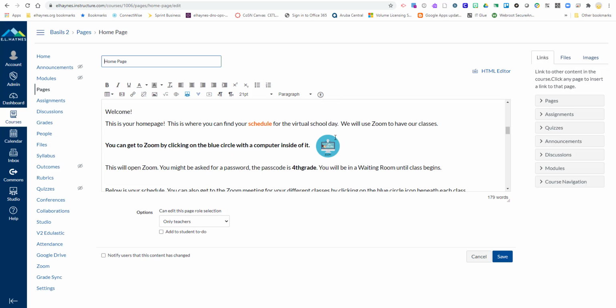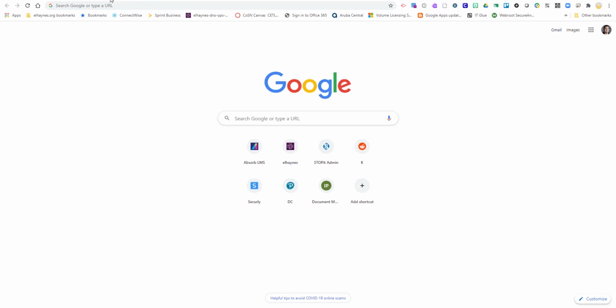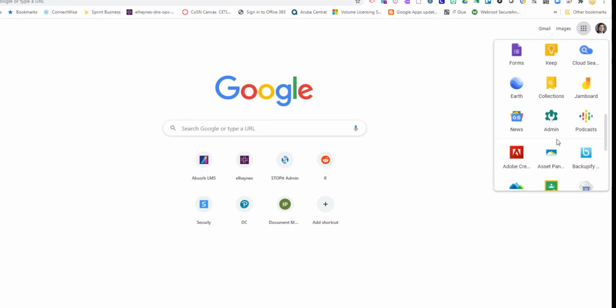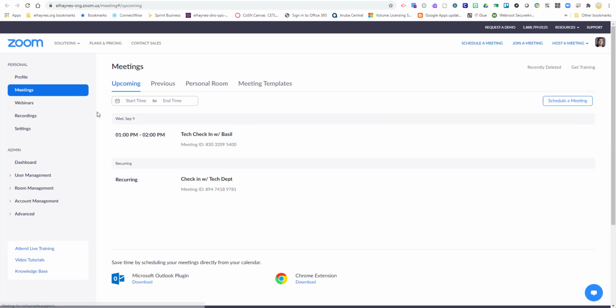In this class, in this example here, which I stole from another class, it looks like it's just a picture. So I'm going to click on that picture. And then I'm going to go ahead and make sure that I'm using the right link. So if I have a recurring meeting, a personal meeting room that I'm using, whatever it might be, I'm going to go ahead and make sure that the right link is in here in Canvas. So to do that, I'm going to go to my Google account, and then I'll go to Zoom right here. And then I'll click on Meetings. And for me, I'm going to use my personal meeting room.